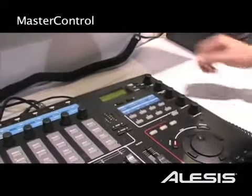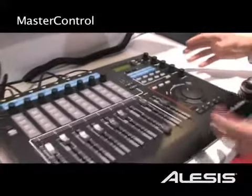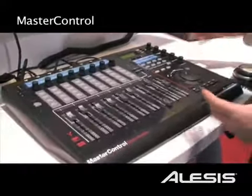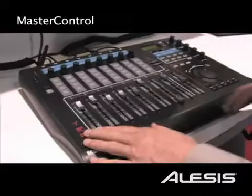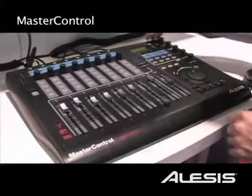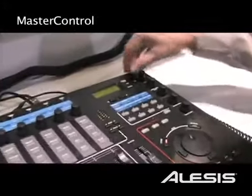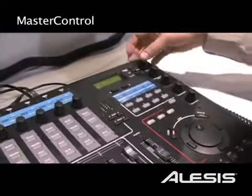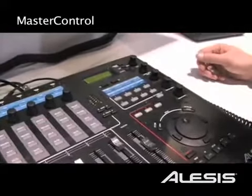Now, it also has a template for Pro Tools. Ordinarily for Pro Tools, you definitely need your in and out box for your audio to unlock Pro Tools and allow you to use it. However, because the MasterControl is HUI protocol as well, there is a template for Pro Tools, so now you can use this to control your Pro Tools session. Very cool, very easy to use. Simply select the template that you want to use and then press down on your rotary encoder.